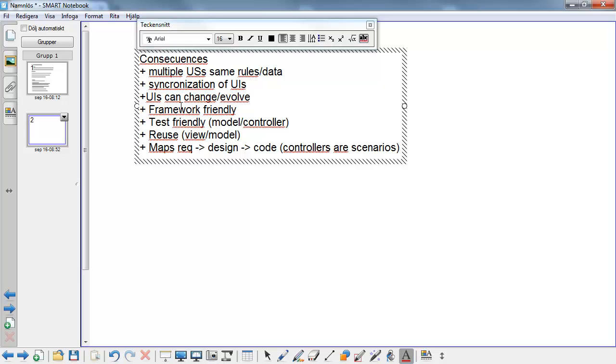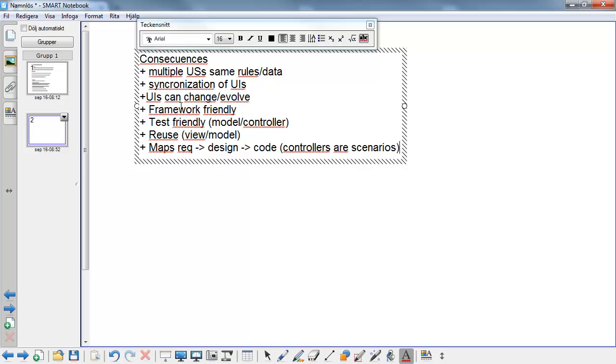And this makes, of course, debugging and finding problems easier, because if you know where the user was when the error occurred, you should be able to find the controller quite fast, and from the controller you can trace out to, okay, this functionality was used in the view, this functionality was used in the model, and the error should be located to either of these parts of the code.